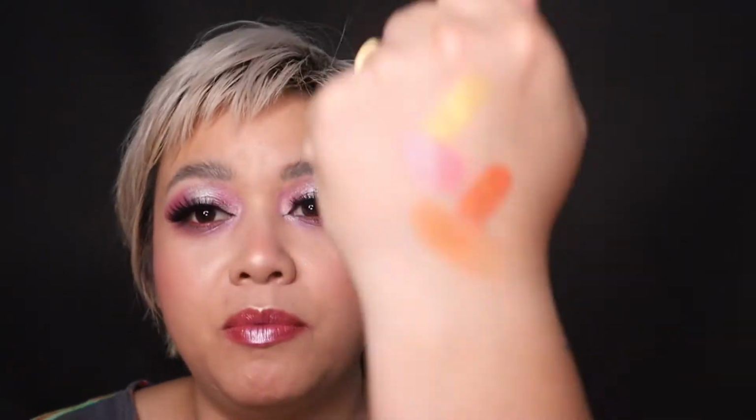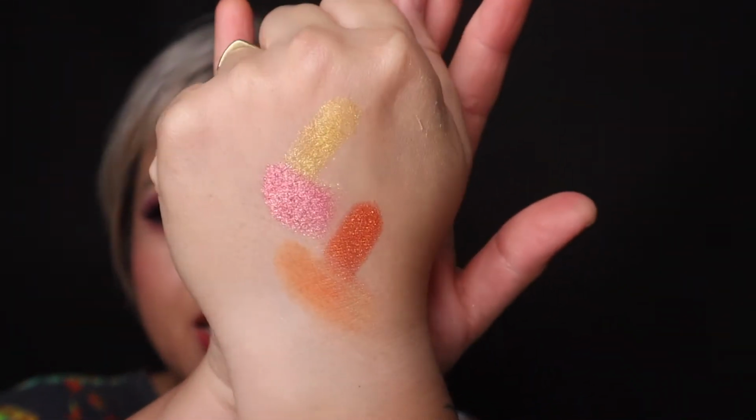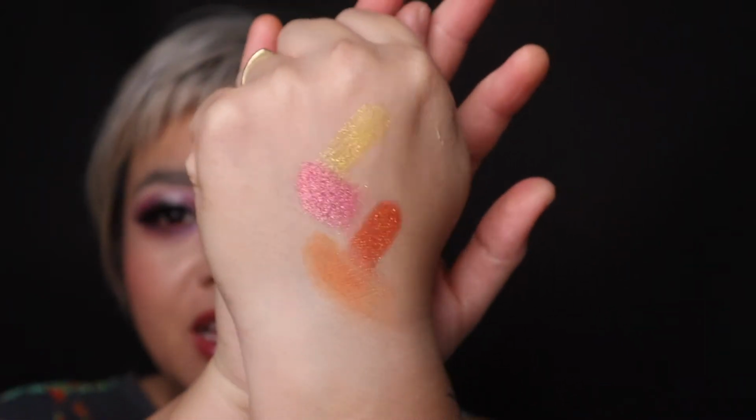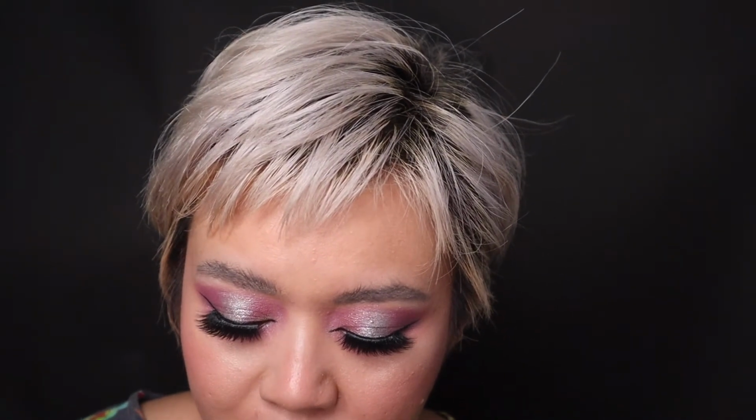So far, very highly pigmented, like everybody was talking about, because it feels very smooth, and I think they're very well known for their pigmentation. Not disappointed yet. Everyone talked about the metallic foil formula, which is amazing, and now I see for myself, I do agree. So far that's just the first row, so don't speak too soon. We're going to go to the next row.